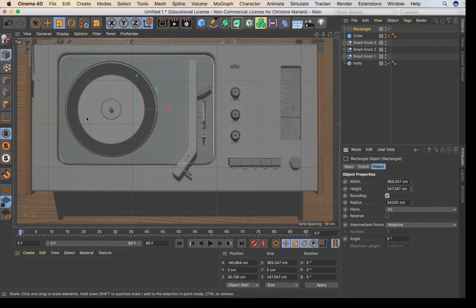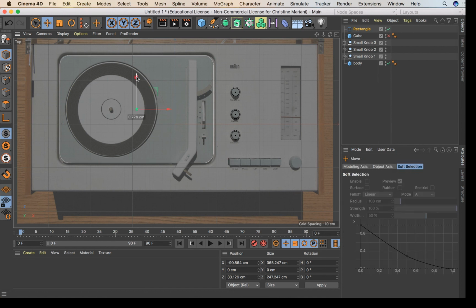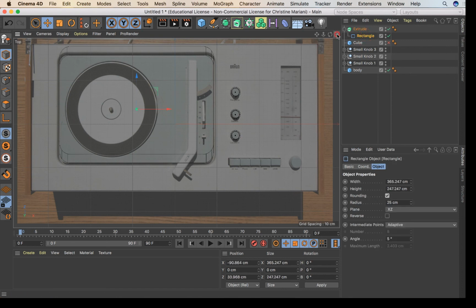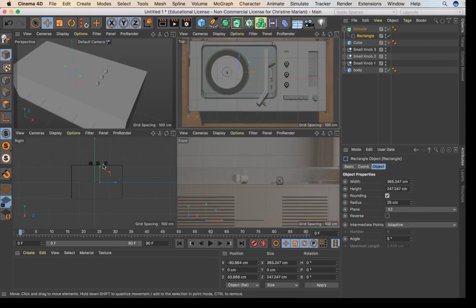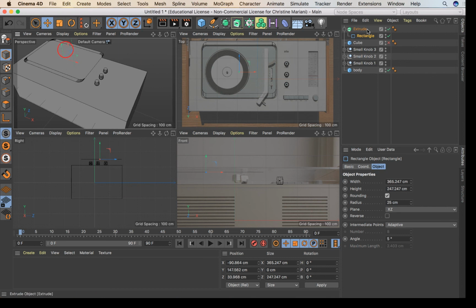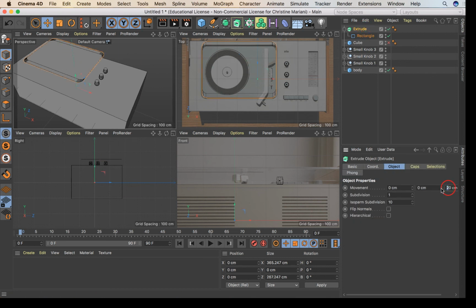So now I could do the exact same shape, but using a rectangle spline instead. And that would allow me to stick this inside of an extrude, and then, depending on what I'm trying to do, that might be a little bit easier for some things. You'd have to decide what you're trying to do. So from your perspective, you can figure out what makes the most sense.